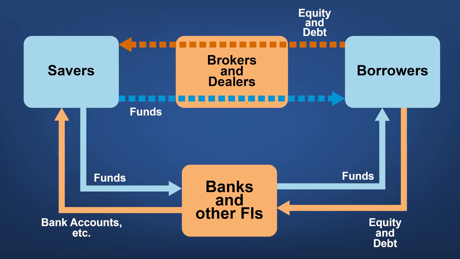Some firms offer brokerage services that connect savers and borrowers directly in financial markets. Other financial firms, we have been calling them financial institutions, raise funds from savers and use the proceeds to invest in a variety of financial instruments: stocks, loans, bonds, and real estate. These financial institutions have balance sheets.